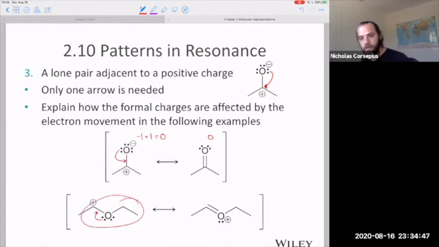Another example that doesn't lead to a formal charge of 0: what do we call this functional group here? An ether that's located right next to a carbocation. An ether can stabilize a carbocation at the adjacent position because it can lend a lone pair of electrons down, and then that positive charge is now distributed onto that oxygen atom as well. This is what happens when you have a lone pair adjacent to a positive charge. You can also draw resonance structures whenever you come across that situation.